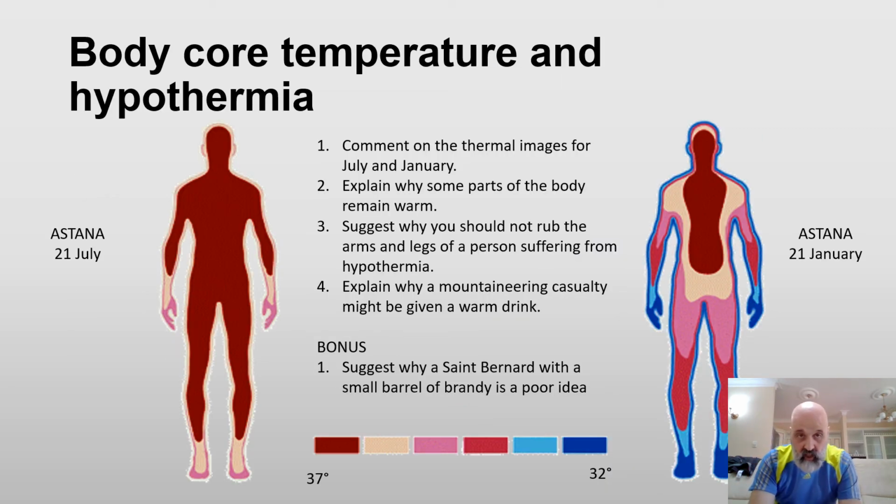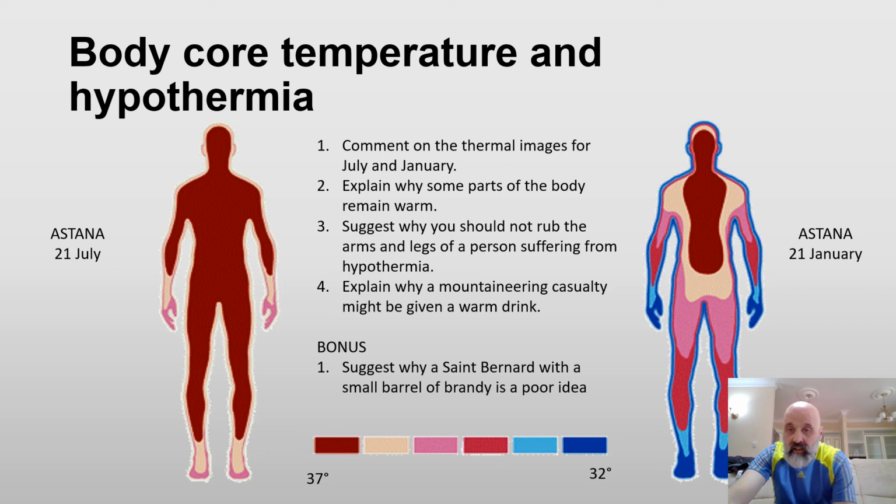So, body core temperature and hypothermia. You sometimes see these sort of diagrams, sometimes within exams. On the left-hand side, we have this gentleman here in Astana, 21st of July, a nice, warm, hot day maybe even. And you'll notice that pretty much the whole of his body is warm, including his arms and legs. His hands and feet are a little bit cooler, but most of him is warm.